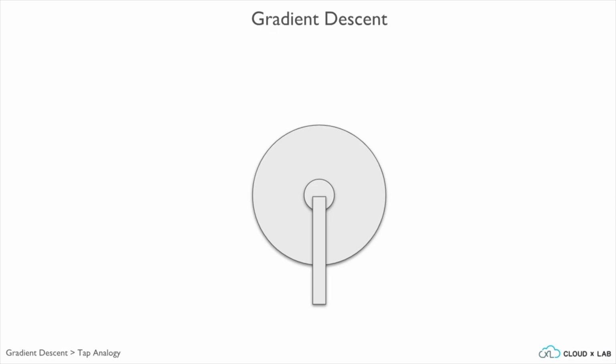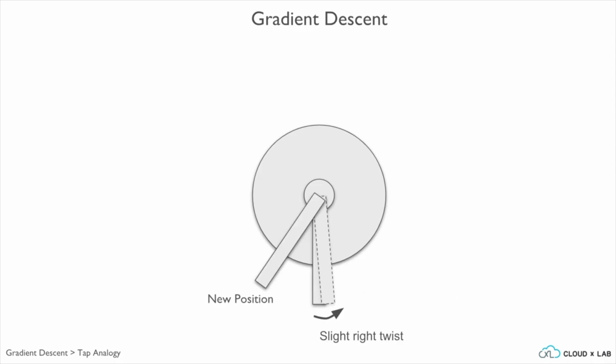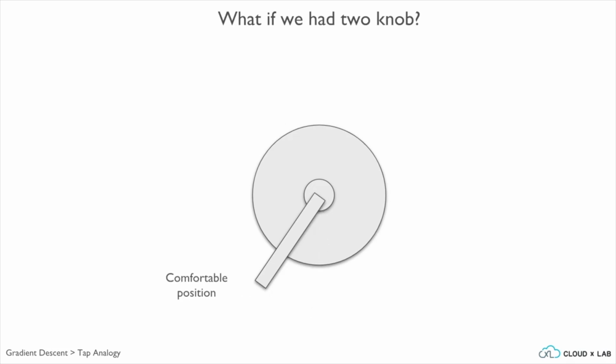Now, you slightly rotate the knob to the right and check if the temperature is going towards your comfortable side. Then, rotate in the same direction by a larger amount. And afterwards, we continue the same process again. If in the previous step, rotating slightly to the right was taking the temperature of the water to the uncomfortable side, either too hot or too cold, we would twist the knob to the left by a large amount. Once we have found the comfortable position, we can mark the angle, and this is what we call our model. This particular model has only one weight, that is an angle.